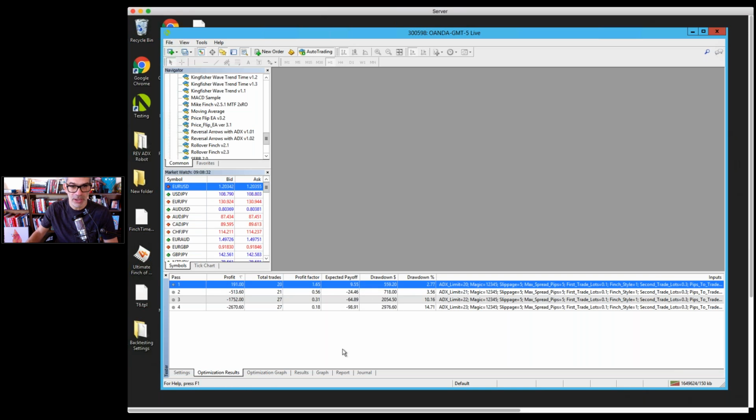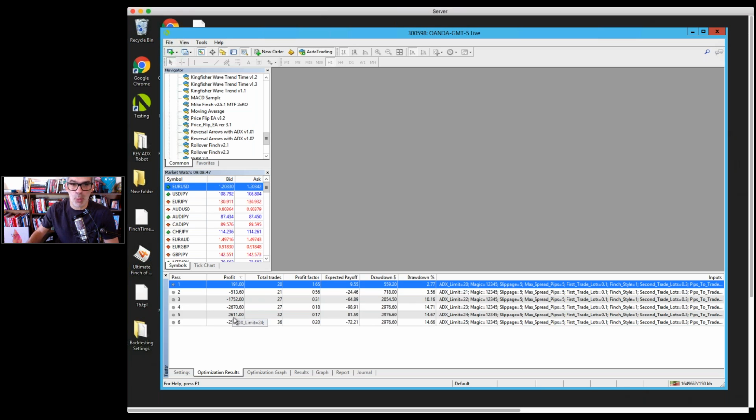We've already found one setting, an ADX limit of 20, that seems to make money. But all of the settings around it, 21, 22, 23, and 24, don't make money. They still lose. That means I have to throw out that one that works. I have to toss that out. I just got lucky. So we're not going to even bother with that. It looks like all of the settings so far are garbage.